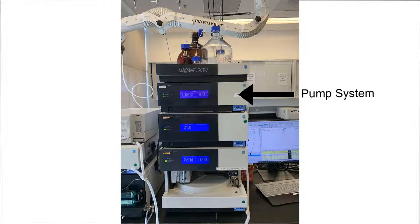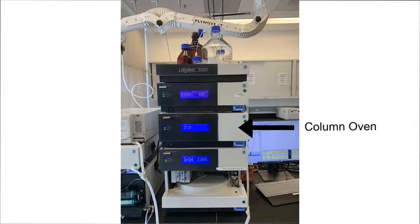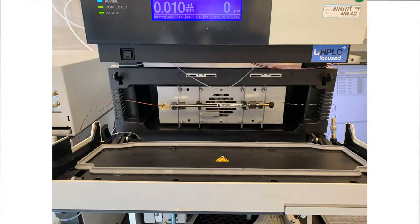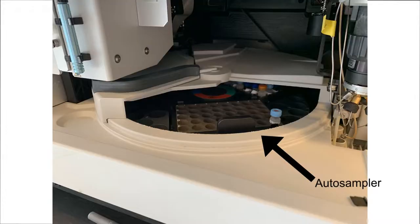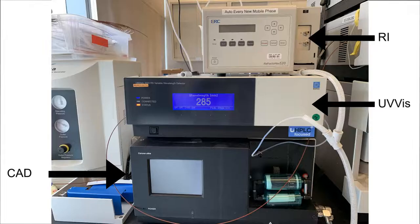Below the pump system is the column oven, where usually sits the column. Next, we have the autosampler. This system uses a needle to draw samples from the HPLC vials, and the mobile phase carries the sample towards the column where the separation of analytes takes place. Finally is the detector. The detector can be RI, UV-Vis, or CAD, depending on your application.